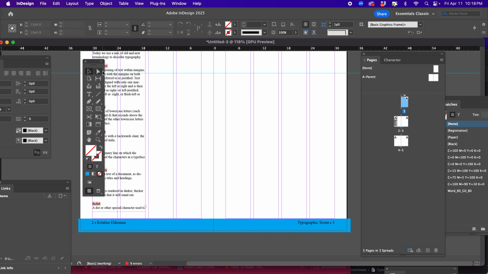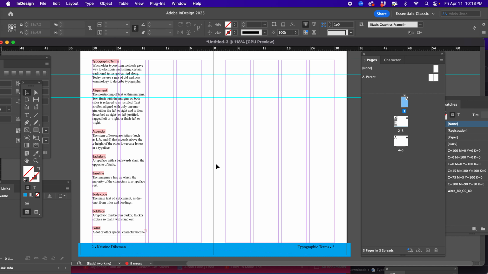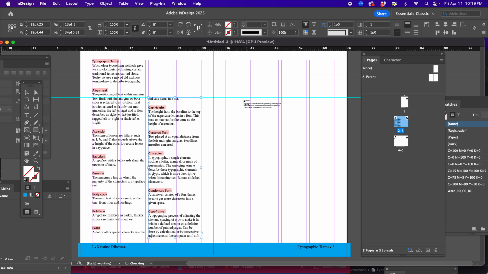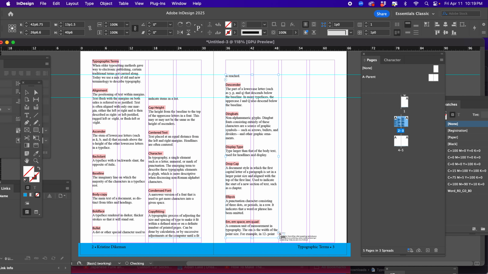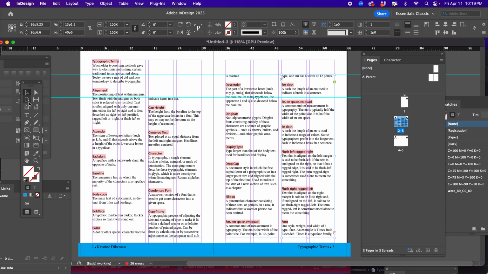So here is my first inside page. This is my inside front cover. I've decided to run the content on the inside front cover. So the first thing I'm going to do, I'm going to come down here and click on this button. You can see that my icon is loaded with text. I'm going to drag and drop, and I'm going to keep doing that. So I'm kind of creating my layout. And then this is the inside front cover.